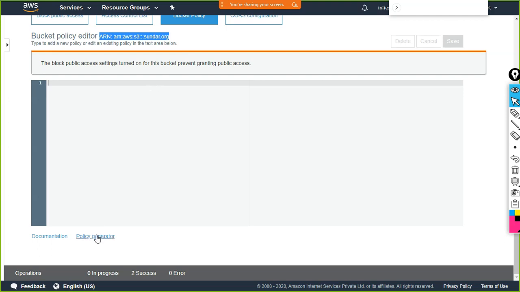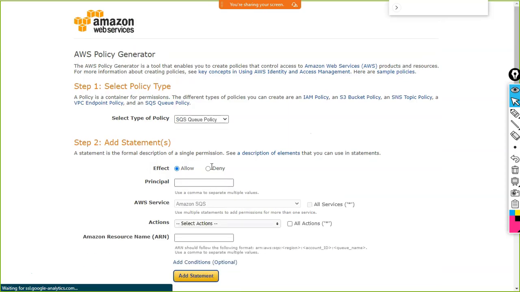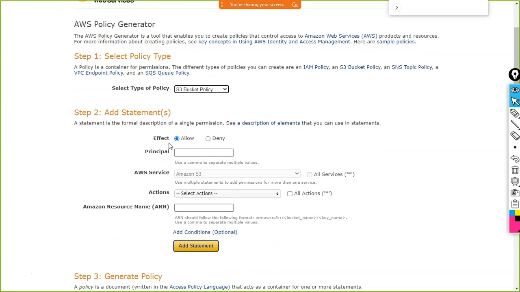Now you know that we have to go to the policy generator, and there you can define your policy for public access, and you'll be good to go. While we are setting this for specific reasons, here select the type of policy, exclusively for S3 bucket, as we did last time, and then the effect is allow. Do you want to allow access to that bucket, or deny it? So I'm saying allow. Then principal is going to be asterisk. No specific principal conditions here.